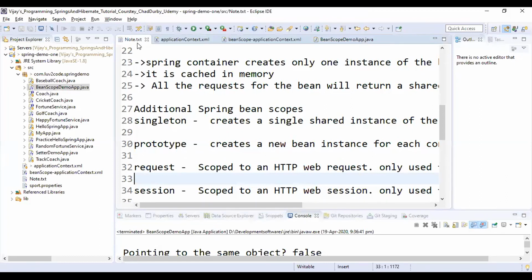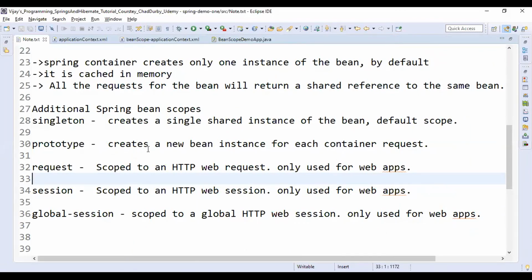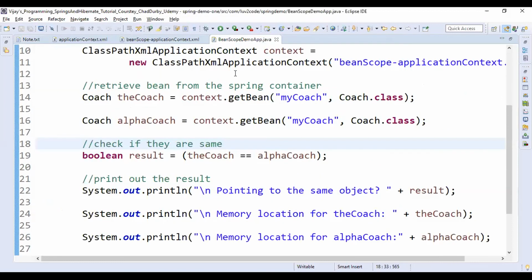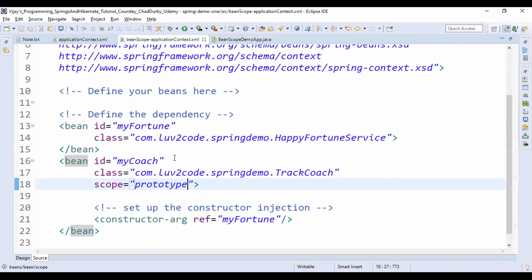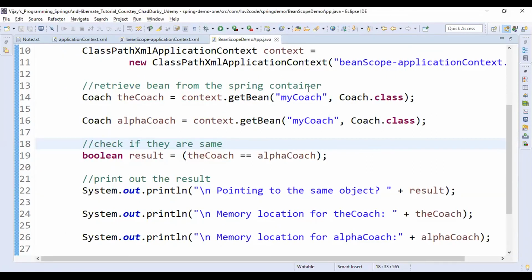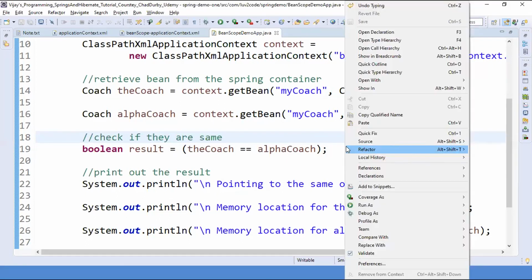So here we have the prototype description: creates a new bean instance for each container request. So that is why we are getting the result as false, right?